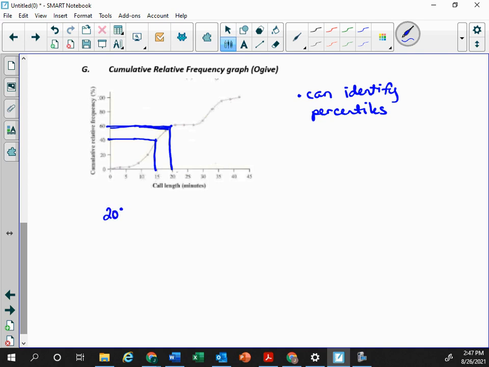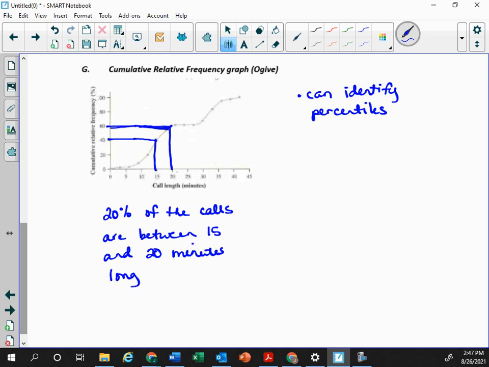I could say 20% of the calls are between 15 and 20 minutes long. Okay, so you could look at a certain section and say this percentage of whatever we're talking about is in there.